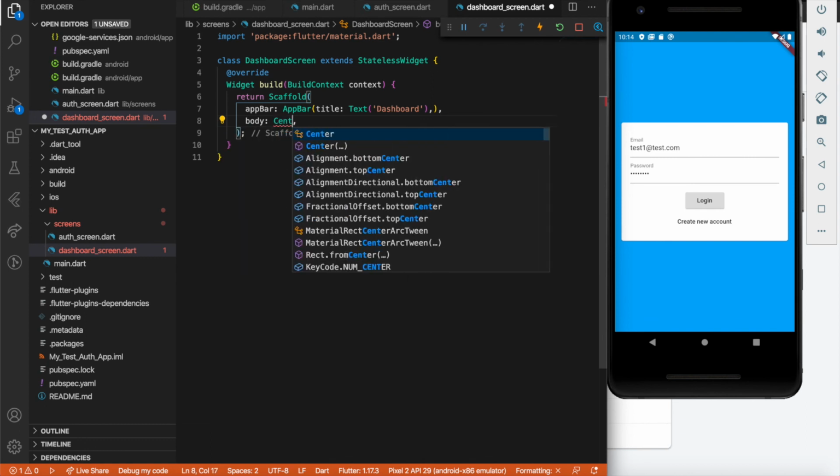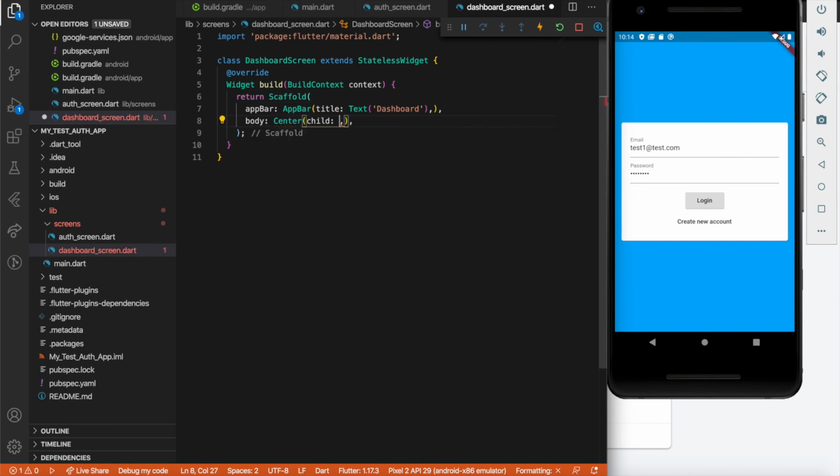In body, we just need to keep some text in center, and a logout button as well, or just keep the logout button.